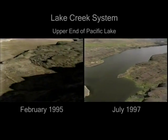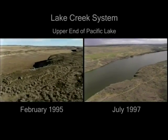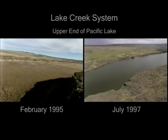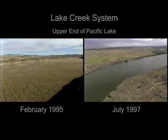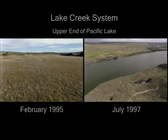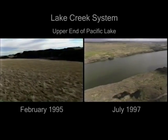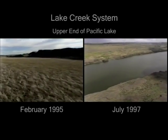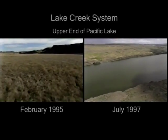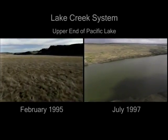As we enter the upper portion of Pacific Lake, which again was full of water for thousands of years, you can see tall columnar basalt structures along the wall of the lake that mark each basalt layer, between which basalt aquifer recharge can occur. The Lake Creek system filled the lake early in the spring of 1997. The creek continued to flow into the lake throughout November. Once the creek quit flowing, the lake began to recede and drained completely in about 12 months. The entire 30,000 acre-feet drained into the basalt interflow zones in the bottom of the lake.